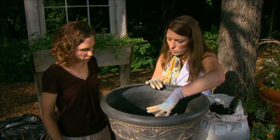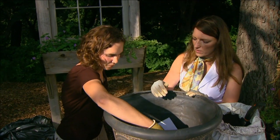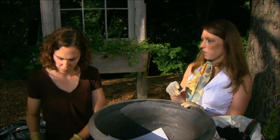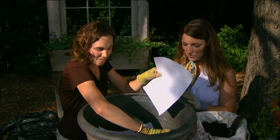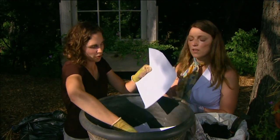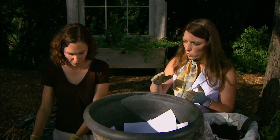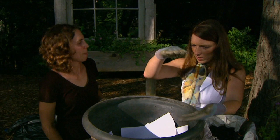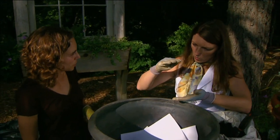Once you put the water bottles in the bottom, you have to add paper or newspaper on top. Again, things that you're going to throw out is the best way to go — we always have paper to recycle. This is just going to keep the soil from falling down. In reality, when we plant our pots, we only need about that much soil. It's just enough for the roots; we don't need to put it through the whole thing.